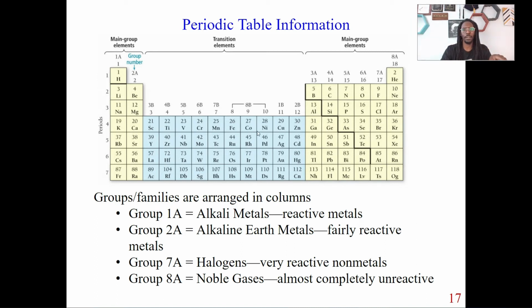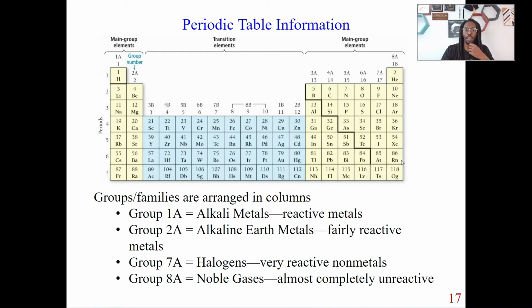I'm going to jump over here, but I'll come back here. And then next is group 7A. So group 7A is a main group element. Okay, so group 7A is halogens. These are very reactive nonmetals. Basically, once again, these are reactive nonmetals, chlorine, bromine. We talked about these reactive gases that we've heard and seen before. So these are halogens.